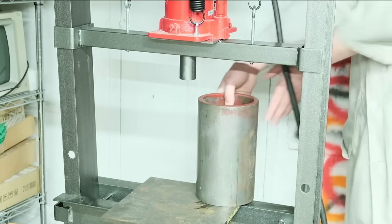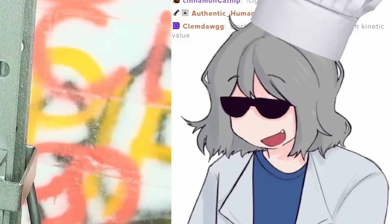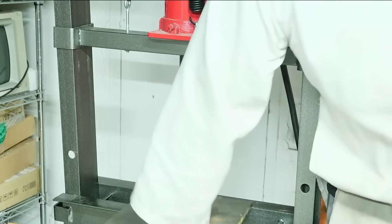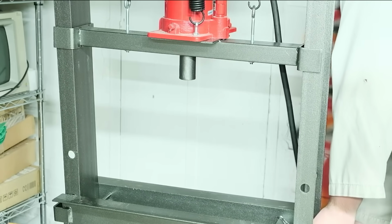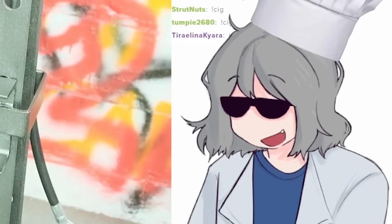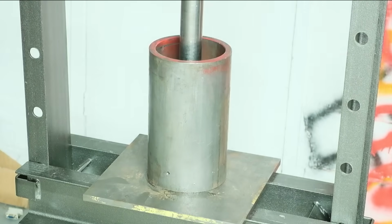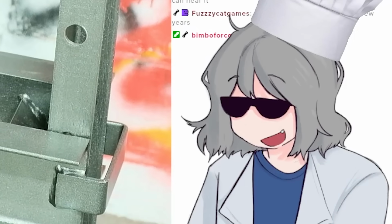Alright, hang on a second. Okay, wait, how are we gonna lower the whole thing? It's leaking. Let's lower it down one tier. We're figuring out how this is all gonna play out. I'm gonna have to move it back up after it goes, because now it's so far down. Woo! That was the can.